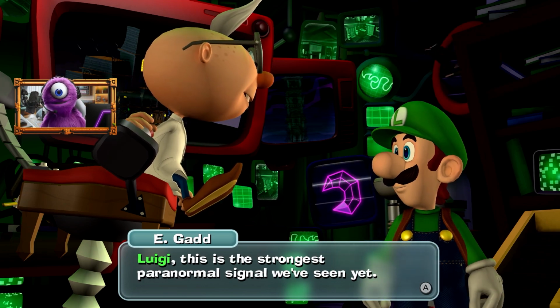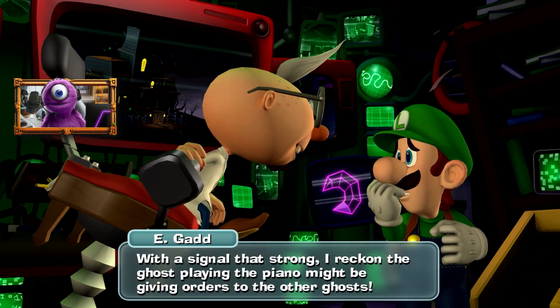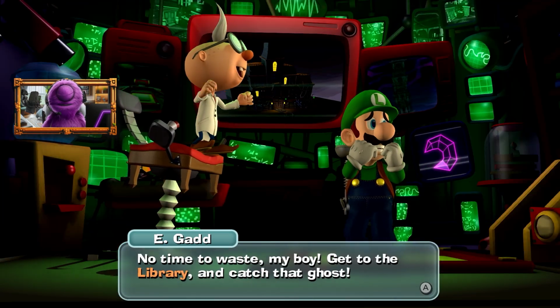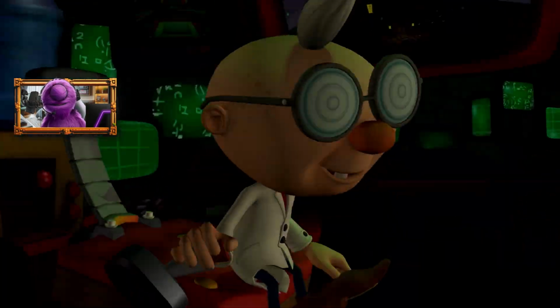Luigi, this is the strongest paranormal signal we've seen yet. For a signal that strong, I reckon the ghost playing the piano might be giving orders to the other ghosts. No time to waste, my boy. Get to the library and catch that ghost.